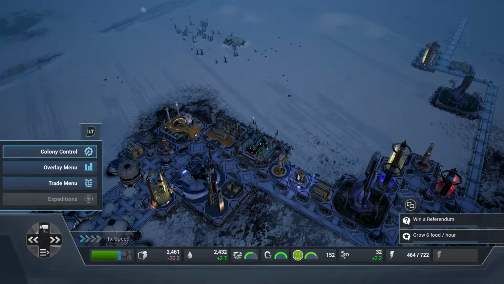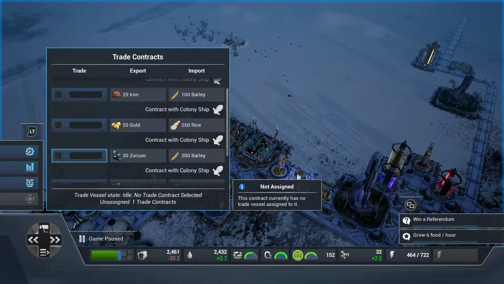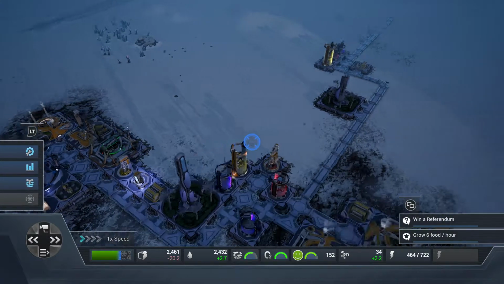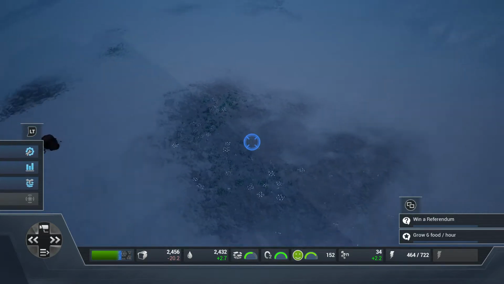Now a quick look at trade. Trade menu. We've got some gold. Can we import thorium? Yeah, we can. We don't have bottle there, can we? We don't have the other. So, anywho, we're off to this area here.